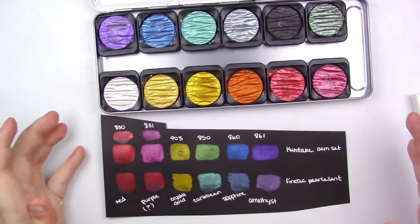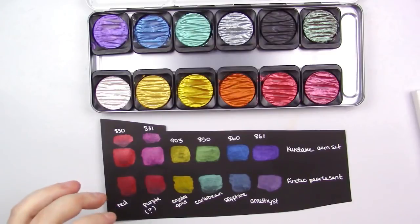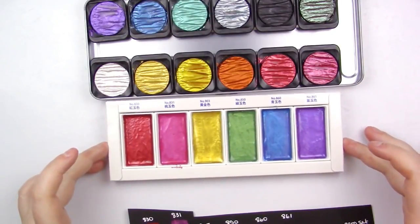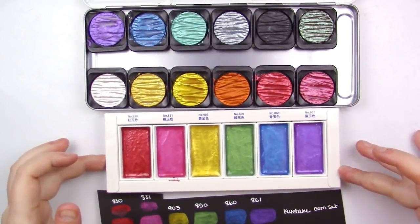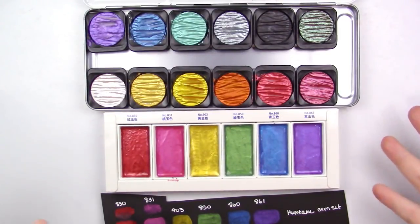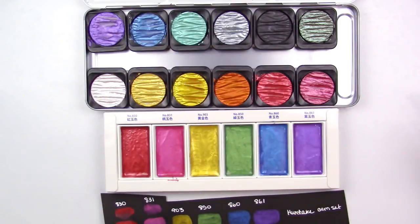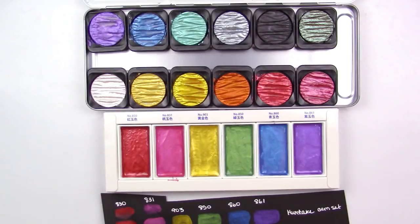With the Fine Techs, this set does come with more colors, so if you're looking for just a bunch of colors, there's the Fine Tech. However, if you're looking for very opaque, bright colors or something a little less expensive than the Fine Tech, I would go with the Kuretake. Honestly, they're both great sets — they both work well for whatever you want. And with the Kuretakes on white, you could totally layer them up too, so it's not like you can't do that. All in all, I think they're both great sets that work for each artist differently. Which set you pick will really depend on a lot of factors — your financial budget, how accessible they are to you, and all that.